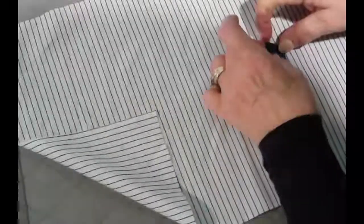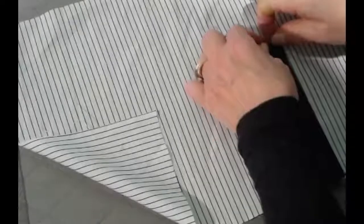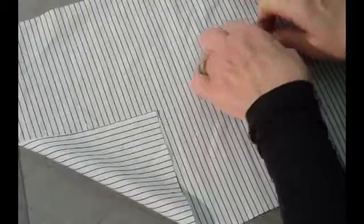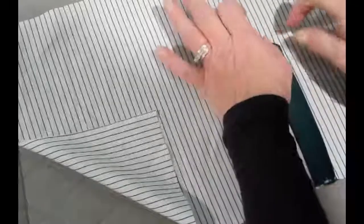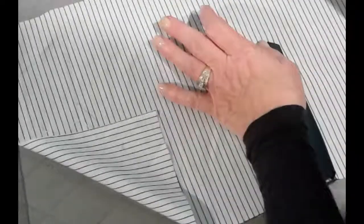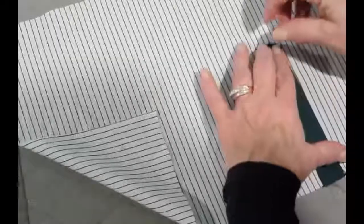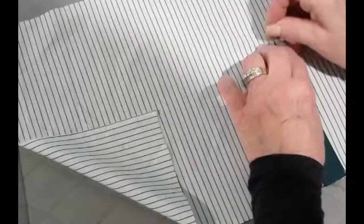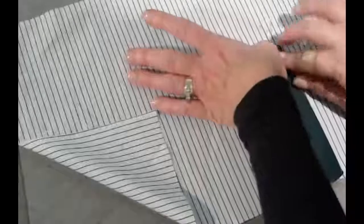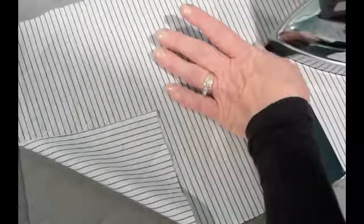And now over here on this side, I'm going to fold it under. It's really hot at my seam line there. Give it a little time to cool before I try this side here. Almost burning my finger, it's so hot. Stick a pin in like that. That looks good. Slip the other leg in. Let's put that pin down, and then tuck this just a little bit more. That looks like it.